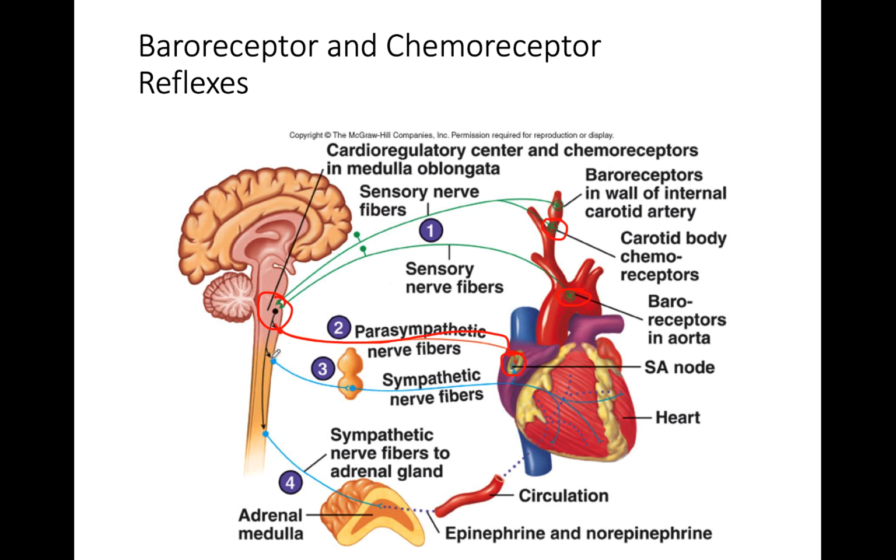But if it has to increase the heart rate, it goes ahead and sends a signal out of the sympathetic nervous fiber, again to the SA node to say, hey, speed up, but also to the muscles of the heart to tell them to contract harder. This last one is the endocrine innervation, where if you need your heart to speed up, you're going to innervate the adrenal gland. That makes epinephrine and norepinephrine, which are basically adrenaline. They go into the blood, and that blood goes to the heart, and when epinephrine and norepinephrine bind to the heart, it causes the heart to speed up and beat harder.